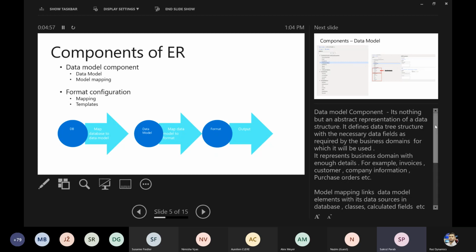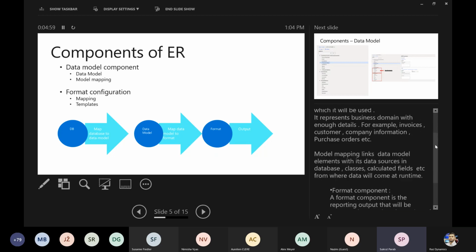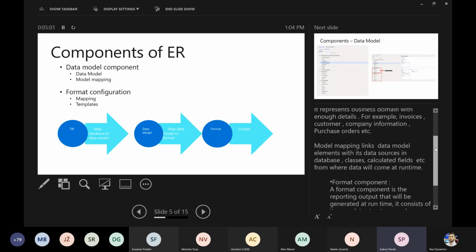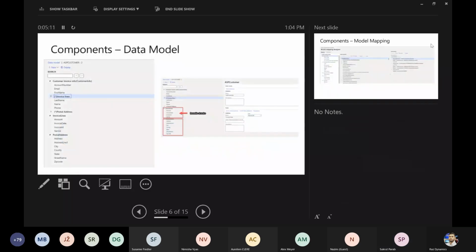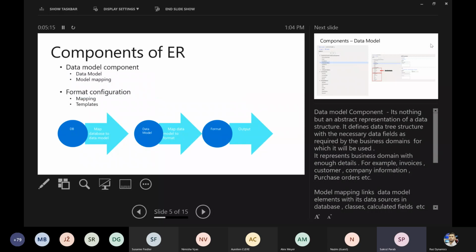Model mapping links the data model elements with the underlying data.